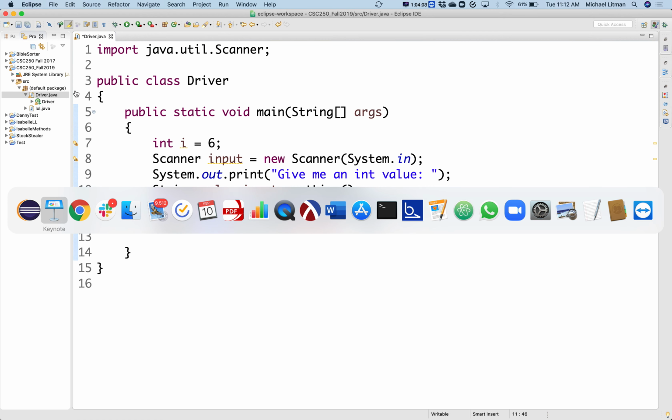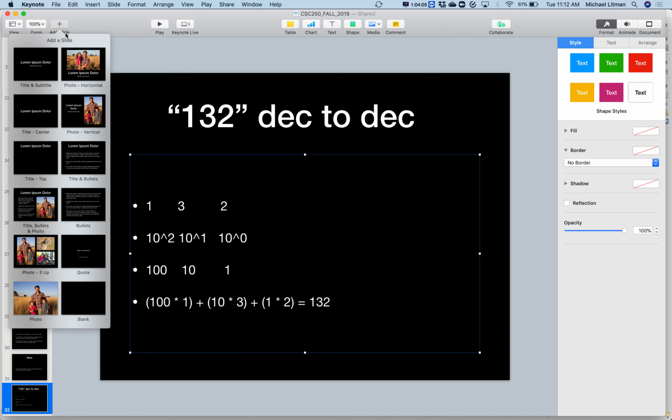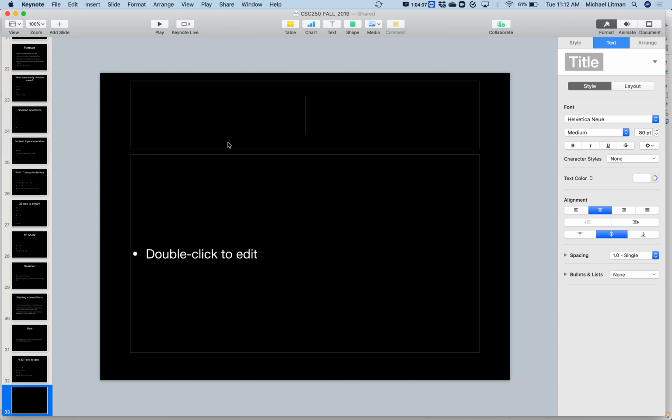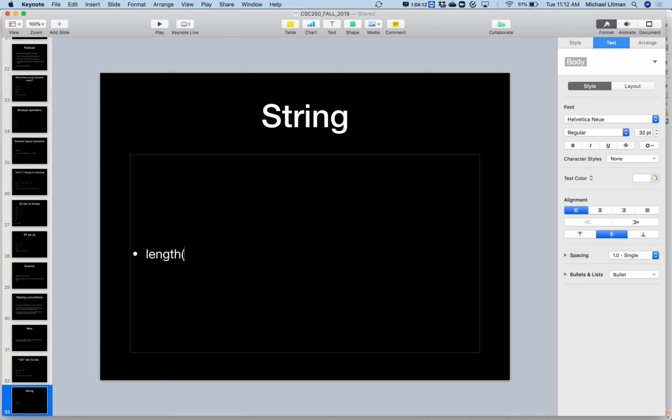All right, so we're going to talk about strings here for a few minutes. Strings have a length method. They have a charAt method. I'm just going to show you those two for right now.